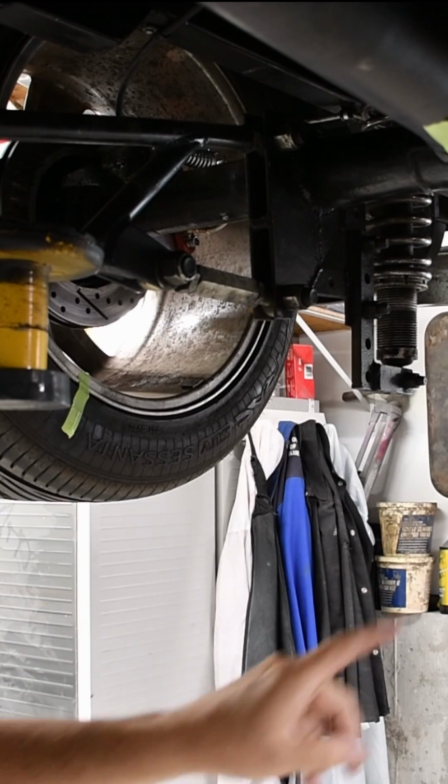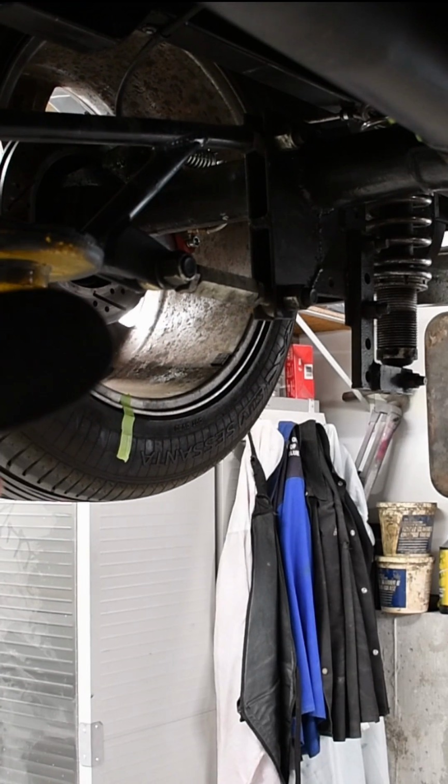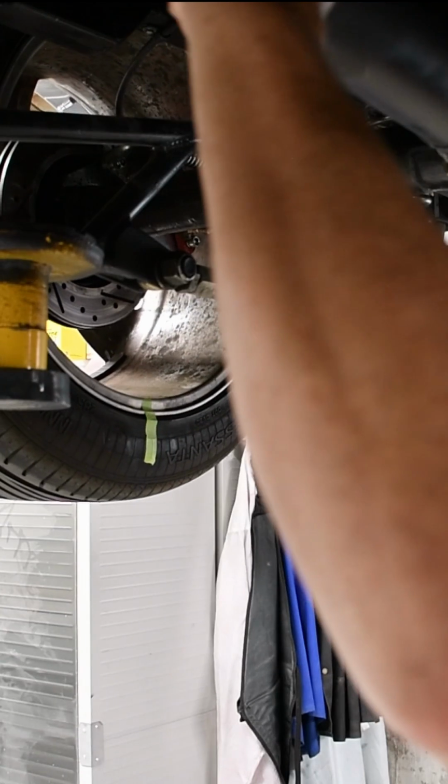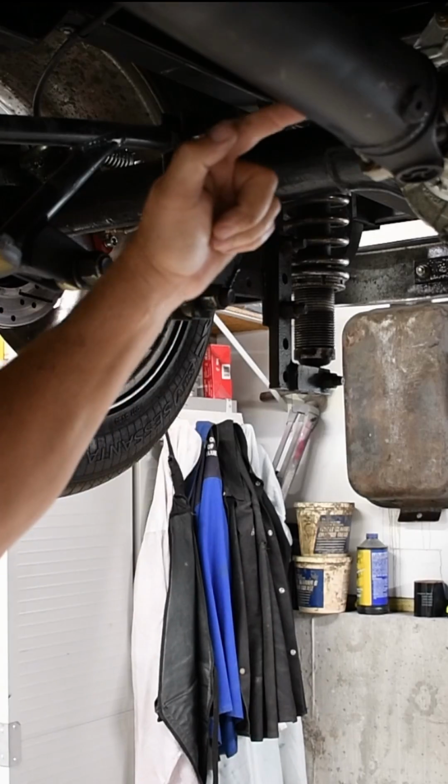It's not quite all the way. Now I'm going to keep turning until I get to my 6 o'clock position. Let me just be over here like this. And boom, there it is. So now that's at 6 o'clock. My tape is right here.